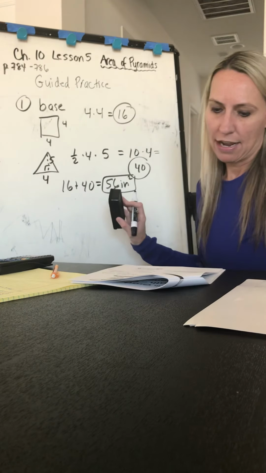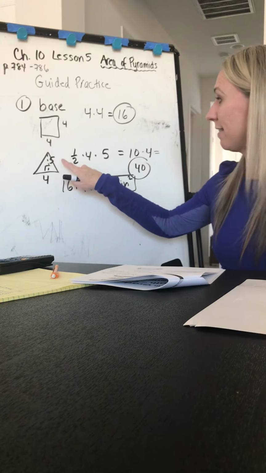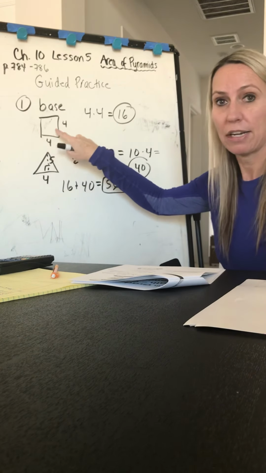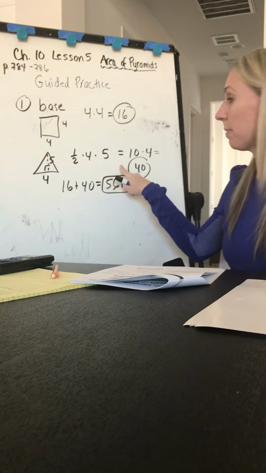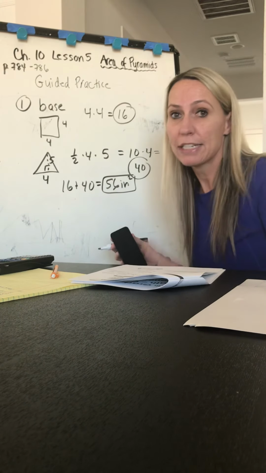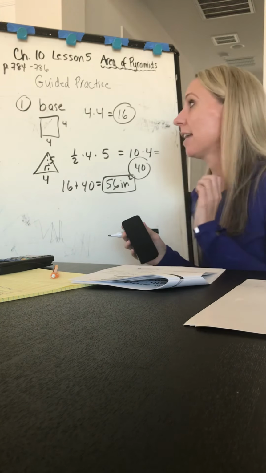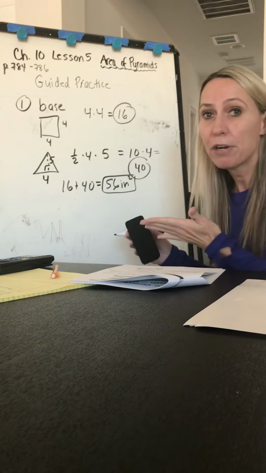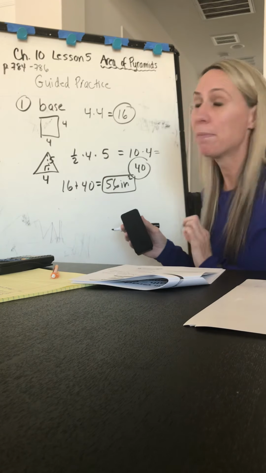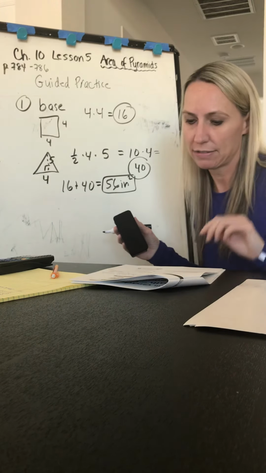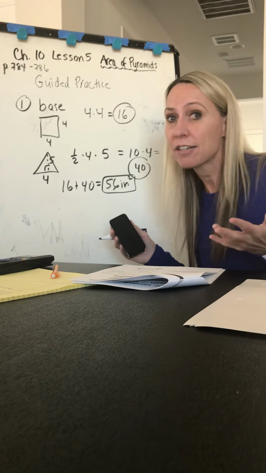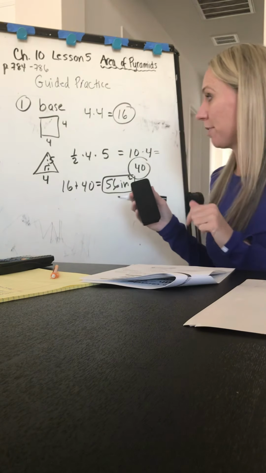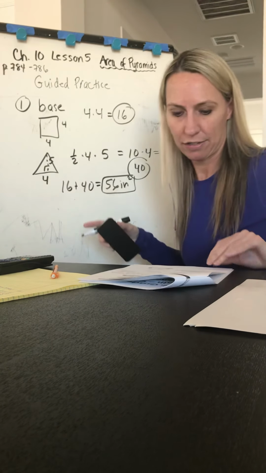Now, I want you to notice that we multiplied this one by 4 because the base was a quadrilateral that had 4 sides. If this was a triangle, we'd only multiply this one by 3. So you have to first identify what the base is. Is it a triangular pyramid, or is it a square pyramid? You name the pyramid by whatever the shape of the base is. If it's a hexagon, you'd say it's a hexagonal pyramid. We're not doing other polygons, we're just doing triangular and square bases.